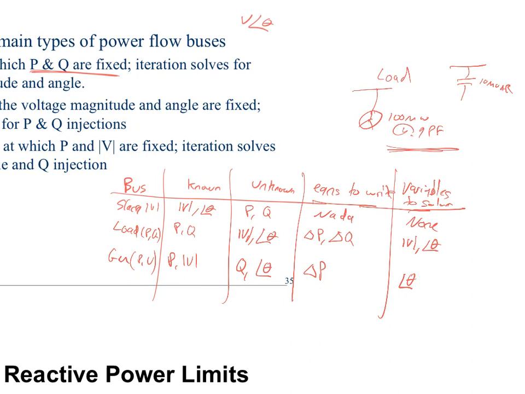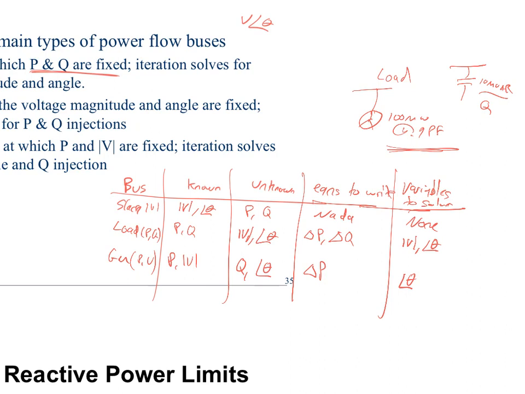A lot of people are saying no, so we'll pass that one and go to a generator bus, which is a PV bus. Do I know the magnitude of voltage and the real power? No? So that's none of the buses? It's got to be one of the three. I say load. You say load? Why is it a load? You have the Q value. So the comment is it's a load because you know Q, but you have to know P. You can't just say, well, I know one, so it has to be this.